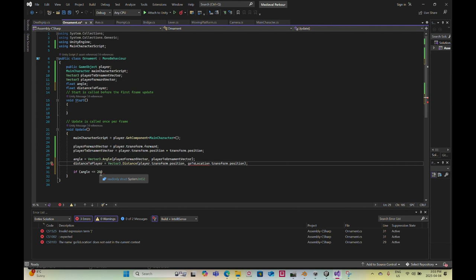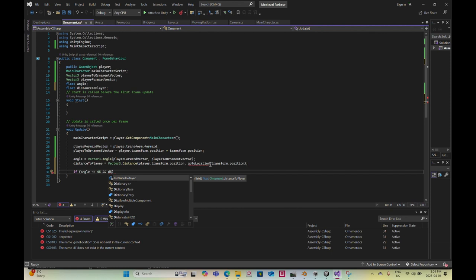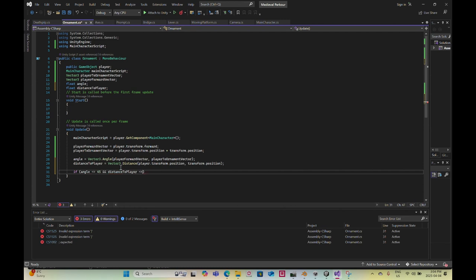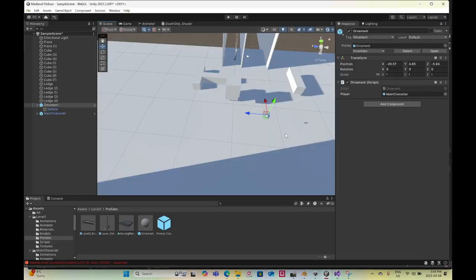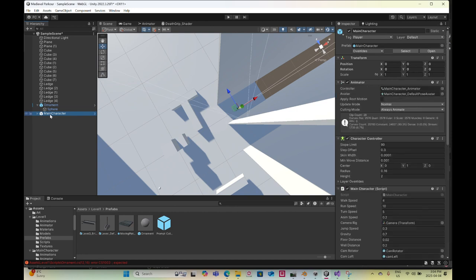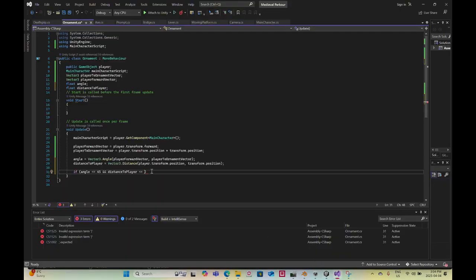So if angle is smaller or equal to 45, and distance to player smaller or equal to, this is the main character here. Let's just say 10.